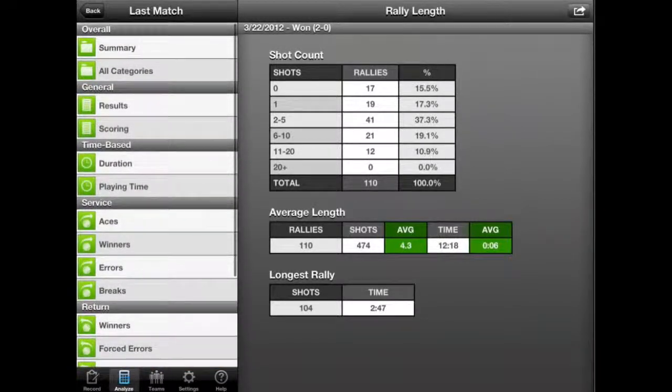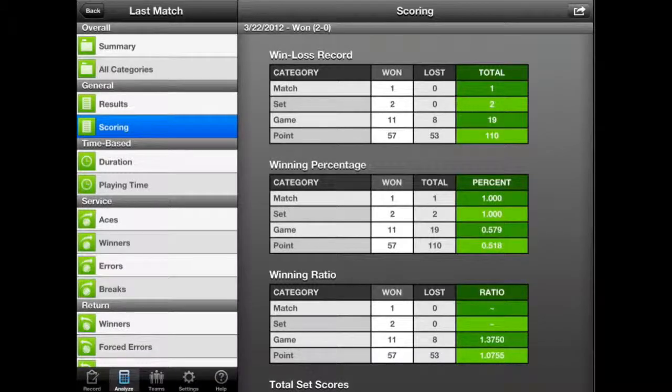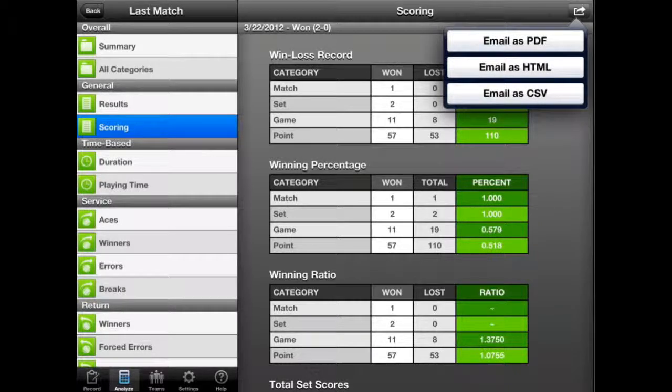So now that you have these reports, you can look at them obviously on the iPad here, but what if you wanted to send them to someone else, a coach, member of the media, players, etc.? To do that, all you do is pick a report you want to look at. So let's look at the scoring report. Tap the action button in the upper right, which is, again, a button that's used consistently throughout the app to mean exporting or getting data off the device.